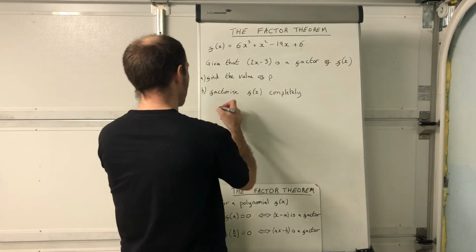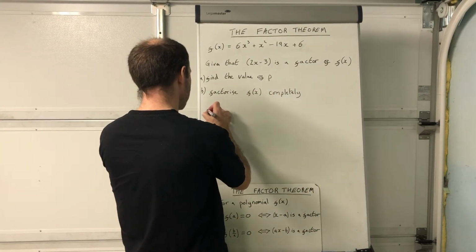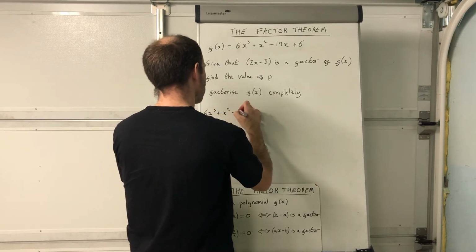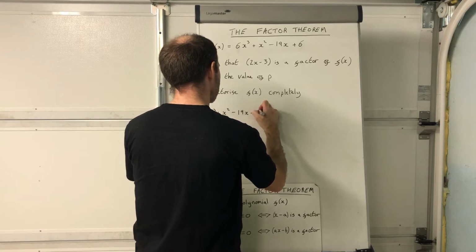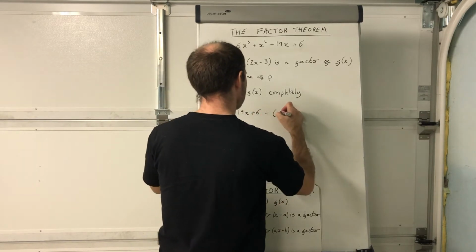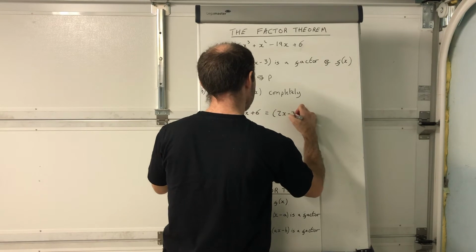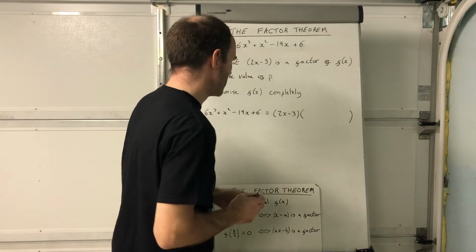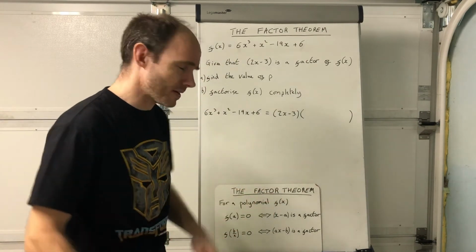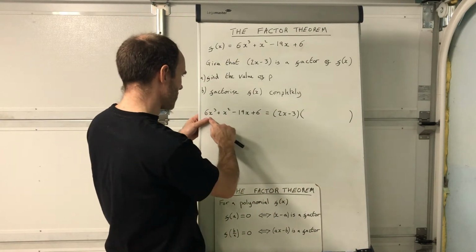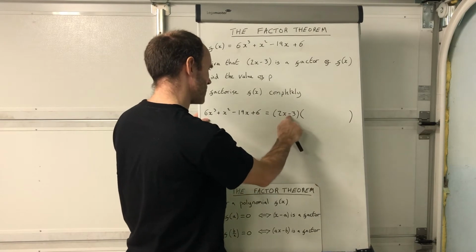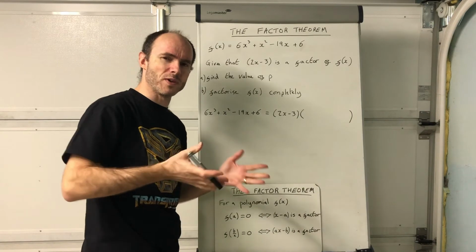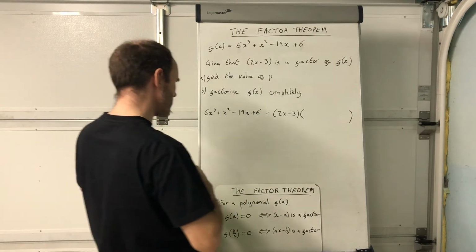So we've got f of x, let's write it here, 6x cubed plus x squared minus 19x plus 6. That can be factorised as 2x minus 3 multiplied by something else. We've got to work out what something else is. Now you can use long division if you want, and to do that you just do this divided by 2x minus 3, and it should give you a quadratic answer. I'm not going to do that, I'm going to do it using what I call the inspection method. So that is by inspection.